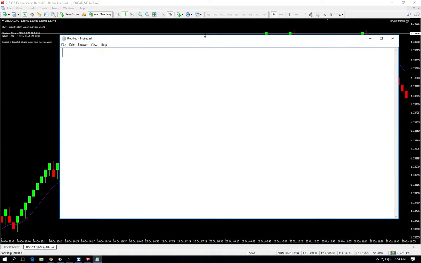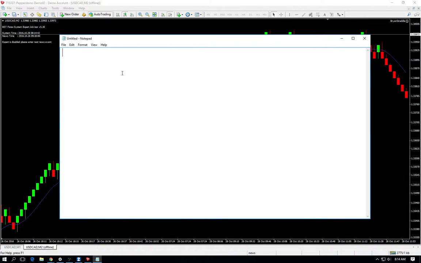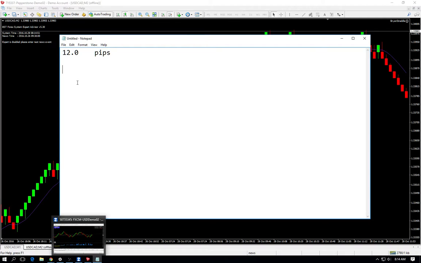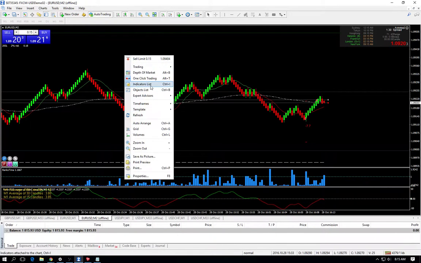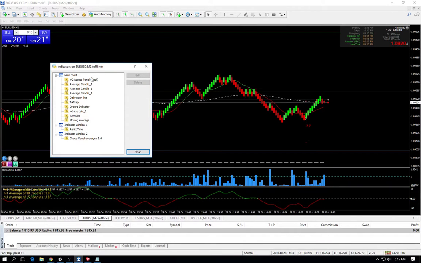So let's say you look at your spreadsheet and your average loss is 12 pips. Any clue what we're going to do with this number? And you're trading 2.5%. What do we do with all this? You're going to throw it into your indicator. And again, with the news, it's a little more difficult, and I would stay on the safe side of it. So instead of doing 2.5, you might want to do 2, because sometimes it's going to be over, sometimes it's going to be under.